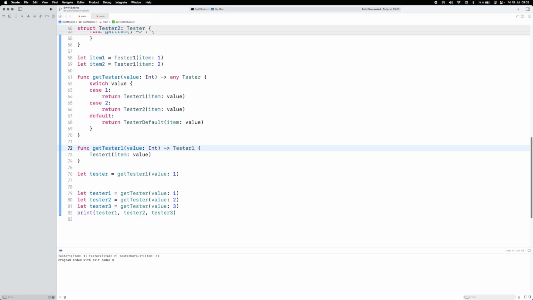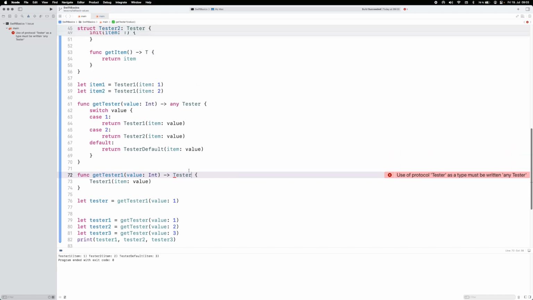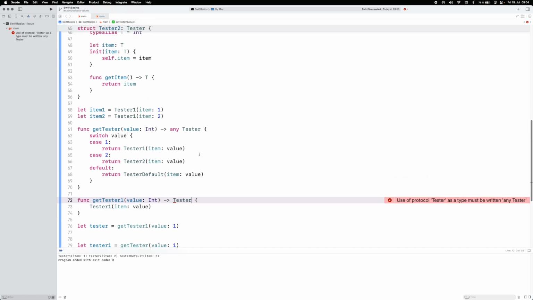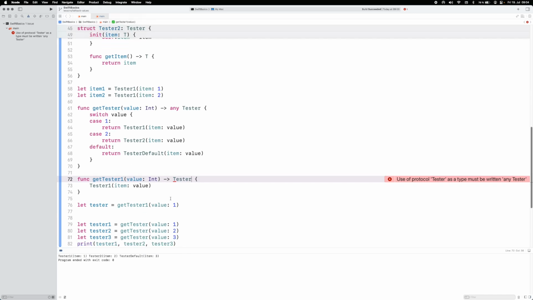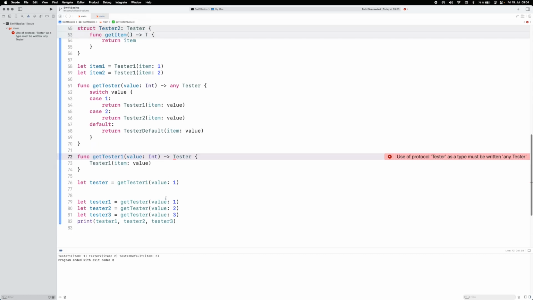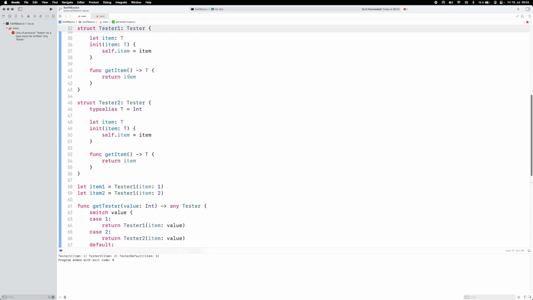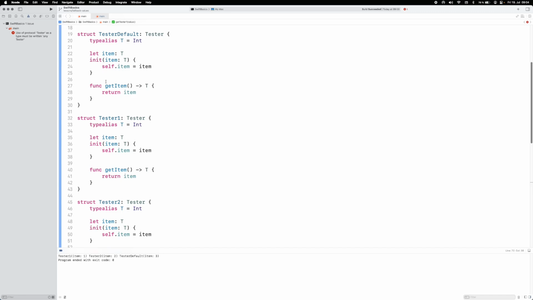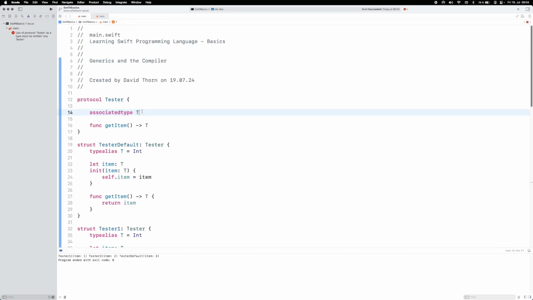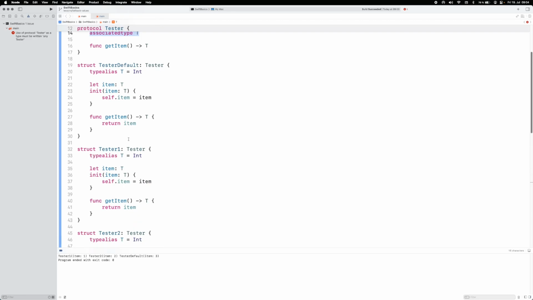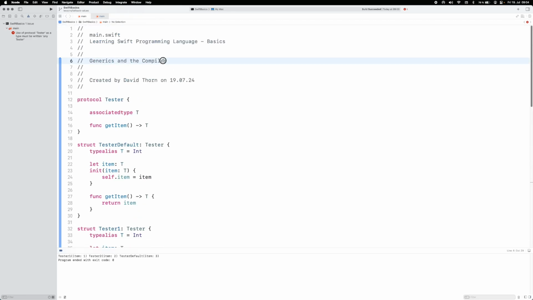So when you start removing the implementation for it, this is when you start having to use the compiler. But this is where we start jumping into the realms of opaque and also box protocol types, where we start having to declare what is inside of our type. And the whole point of opaque and box protocol types is hiding the types used. For this one type alias, for this one associated type, we're trying to hide it. So this is where it's important that you understand how the generics and the compiler work.